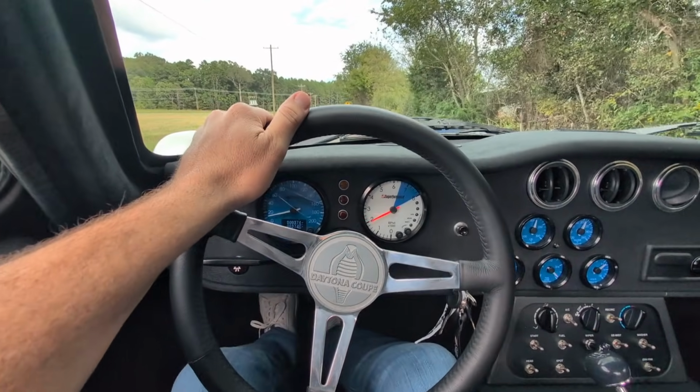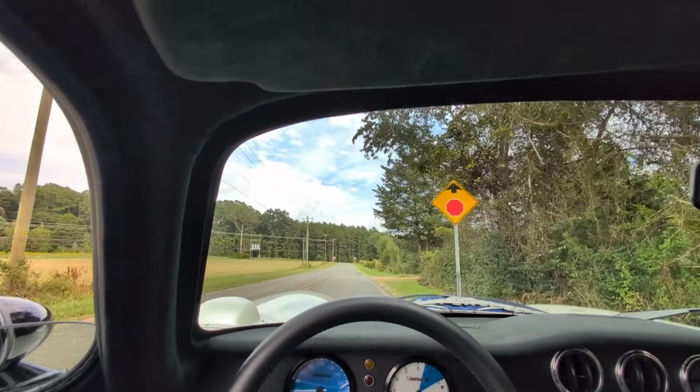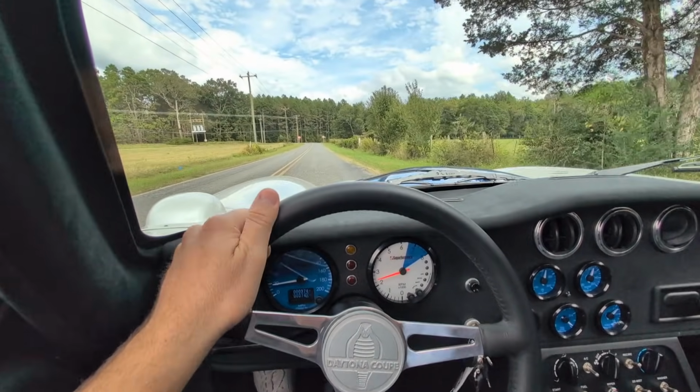This is what it's like to drive a Daytona Coupe. Very similar to a Shelby Cobra. I'm gonna adjust the angle here. There you go.